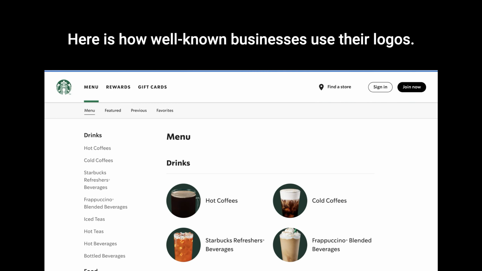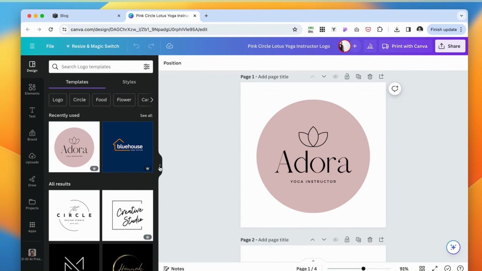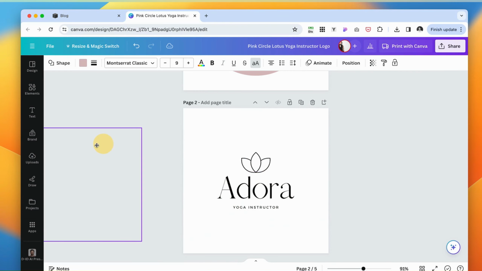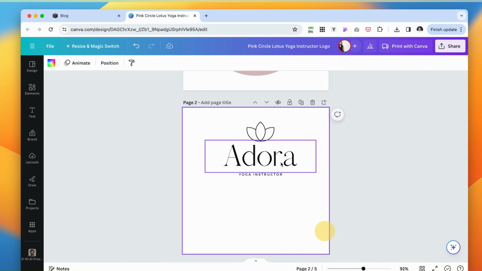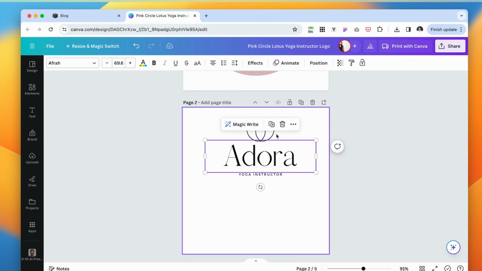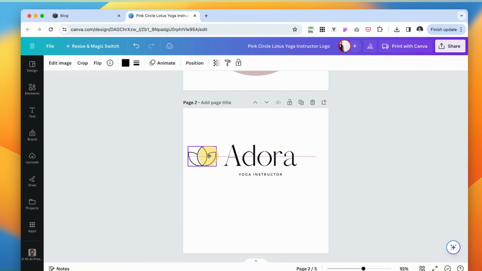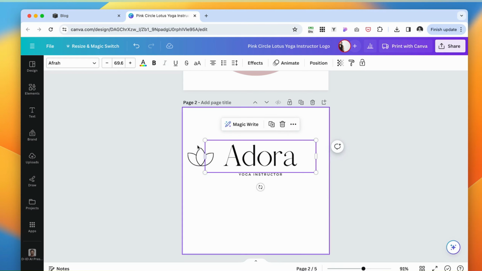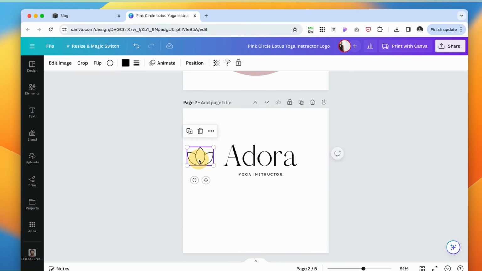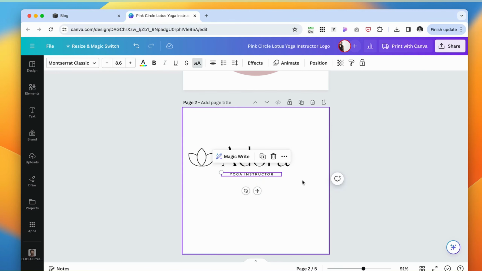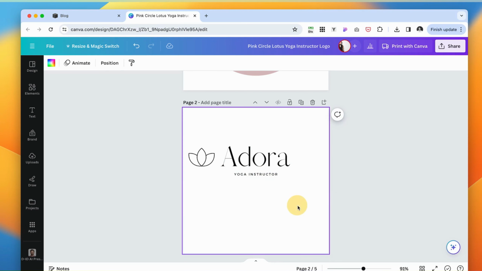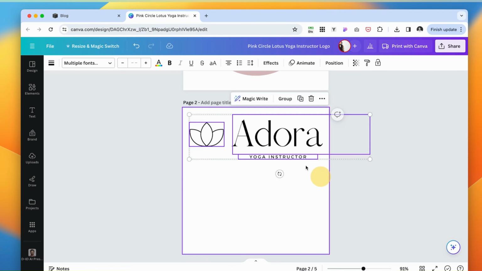Let's fix it together. The logo I took was from Canva. First of all, we don't need this background. We want to make it smaller. And instead of layering the elements on top of each other, we can adjust it to be to the side. This icon doesn't have to be on the top. It could be in the same line as the text, like that. And we can keep the yoga instructor if you want. We want to enlarge this.